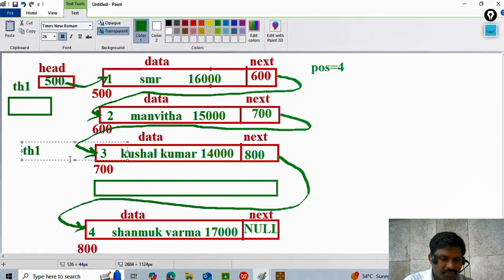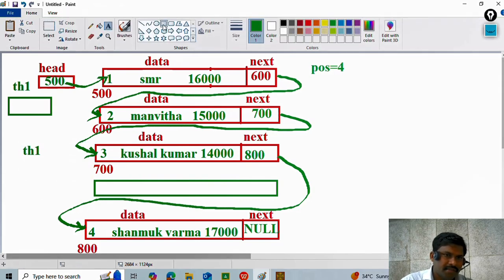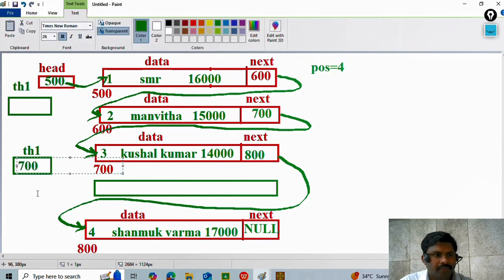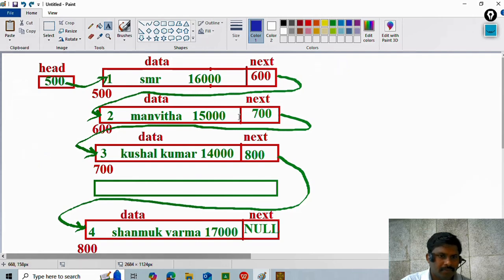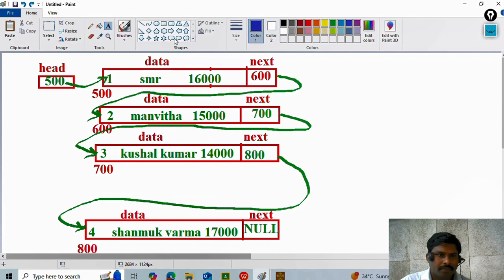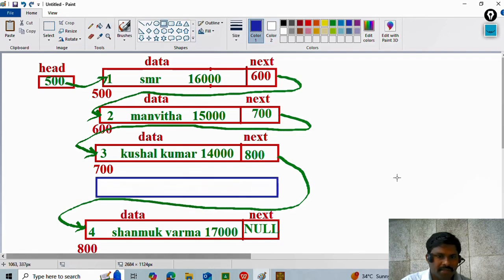Now th1 value is 700. Now this one is pointing to this, so this is the 4th position. We want to insert here.